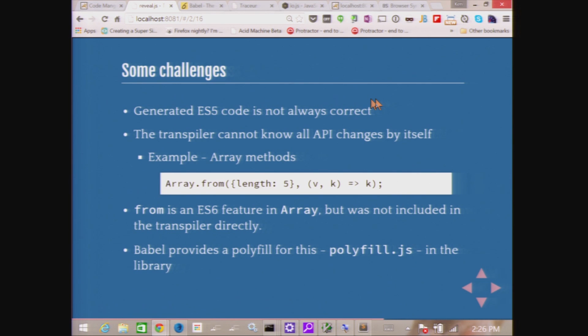And again, some challenges would be that the generated code may not be exactly what you expect it to be. So the first thing I would say is you want to start writing tests as soon as possible if you're going to do transpiling. Test the transpiled code to make sure it does what you expect it to do. Unit tests are a good idea wherever possible. Make sure you test them against the browsers you're looking for. That example of Array.from not existing unless you put a shim in the browser is a little bit of a gotcha. It covers a lot of those cases, but you need to know about that. So you want to test all this code a lot. And again, that's where that polyfill comes in.